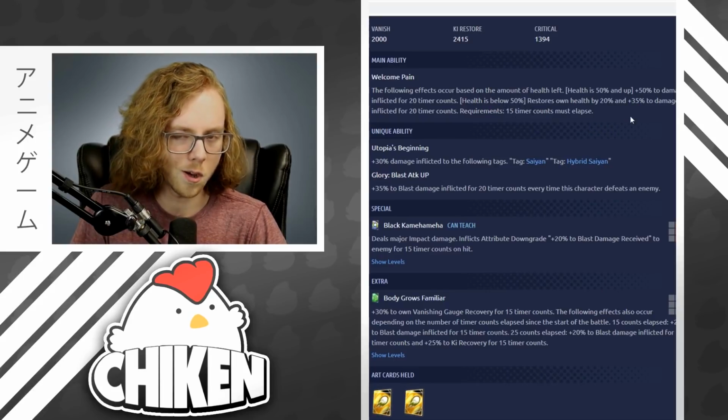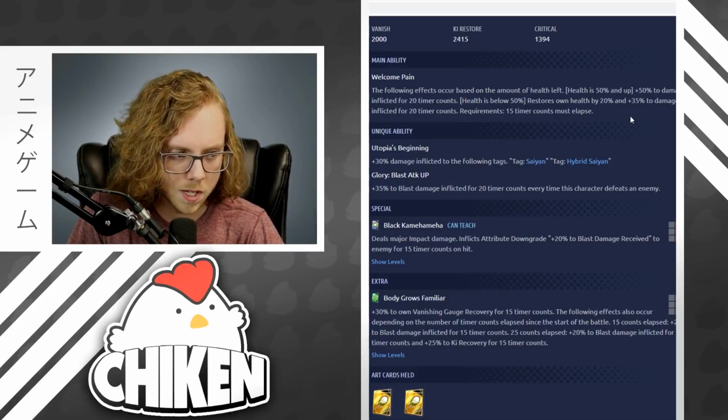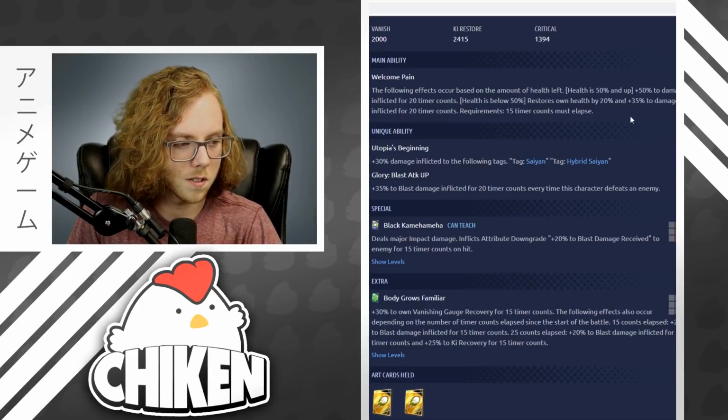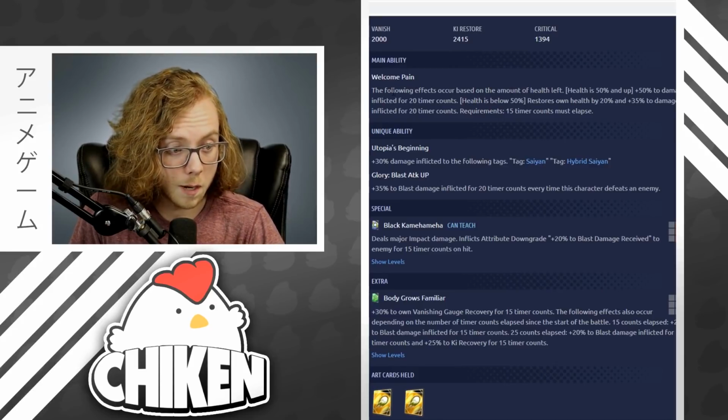So if you want a nice heal, you already have maybe a Raditz on your team that you can use for the extra health anyways. That's going to have a lot of value, you know, a nice little heal on that to go with the additional damage buff. It's very valuable. So I'm really hyped about the main ability.